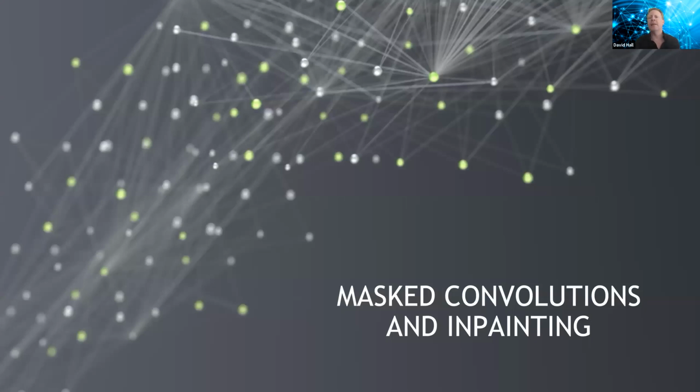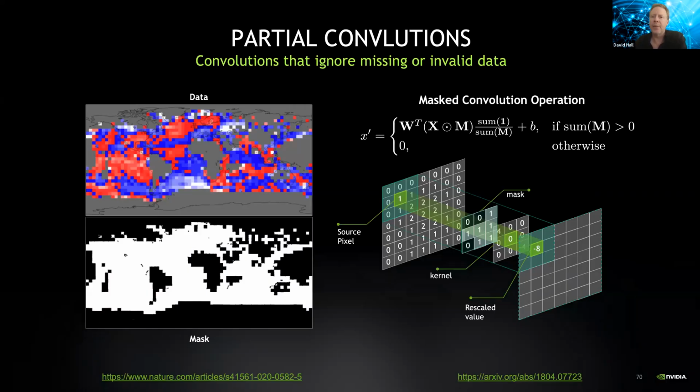So next we examine the use of masked convolutions, also known as partial convolutions. Sometimes we have missing or damaged data in our input. When performing convolutions, it would be better to ignore the missing values and only use the valid data. We can accomplish this using partial convolutions, in which we input both our image and a mask describing which pixels are valid. When performing a convolution operation, the missing pixels are zeroed out, and then the sum is rescaled by the number of valid pixels. Typically, the mask is updated and passed along as well.